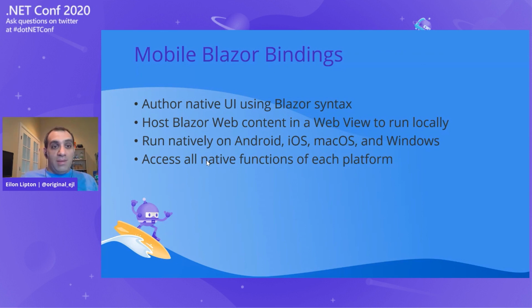You can then take that application that you build, it's a cross-platform application built on the Xamarin platform, and run it natively on basically every device that's out there, any Android tablet or phone, iOS, on your iPad or iPhone, your Mac OS and Windows. And when you're running on those platforms, you can access all those native bits of functionality, either in platform independent ways, or as I mentioned a moment ago, you can p-invoke down to Java and the iOS native functionality directly, if that's what makes sense for your application, if you want to take advantage of something that is not available yet in a cross-platform manner.